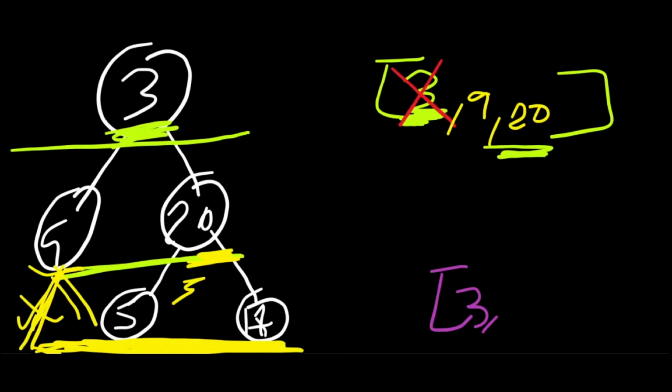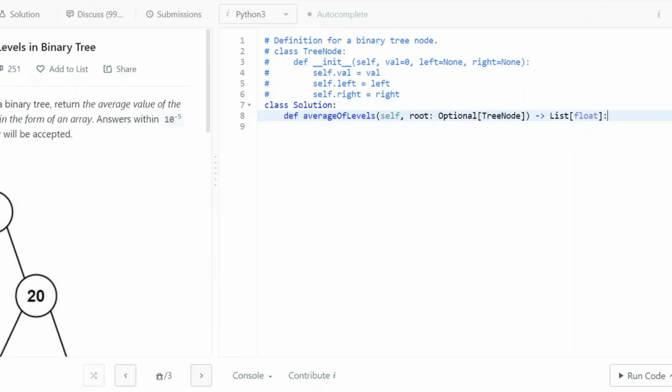Now let's jump right into the code. Alright, so let's jump into the Python code quickly. First, we want to define our results variable. This is the variable that would output our result. And then we also want to define the data structure that I said we would use to store the values or the nodes at every level of traversal.